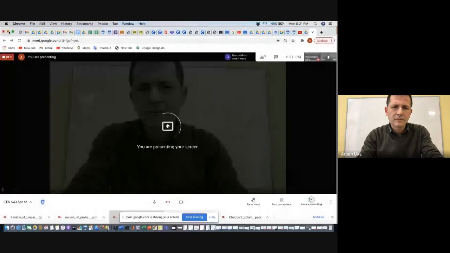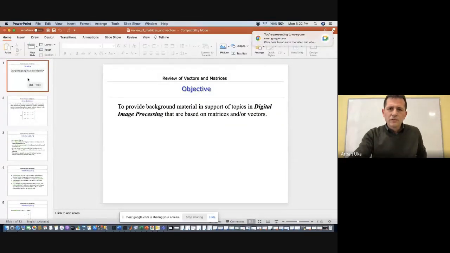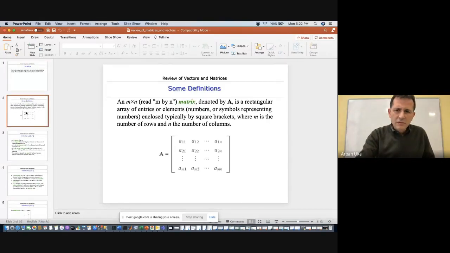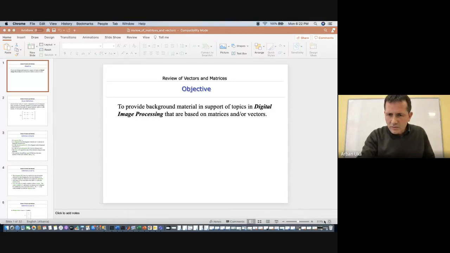Or some essential principles that are relevant. Let's share here the entire screen. Now we found this. Okay, so essential elements that are useful for us regarding the vectors and matrices. I just want to briefly go very fast with regard to these.